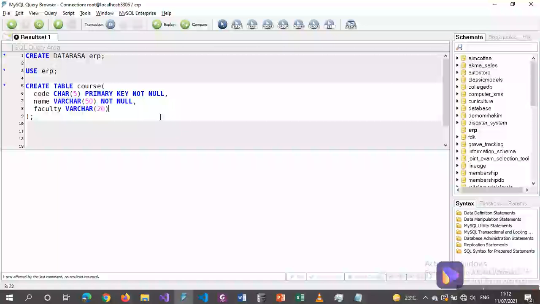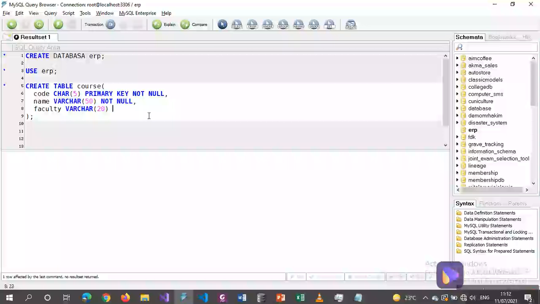So it doesn't make sense to put 50 when you know that faculty names can be just science, law, health science, management, social works and art. So you don't expect any longer value for faculty, at least a maximum of 20 or 25. So you don't have to put 50 or 100, just to manage your space within the database.